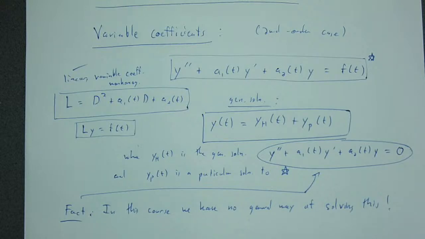You might laugh at that because technically the constant coefficient case is a special case of the variable coefficient case. Imagine a variable coefficient problem where these functions of t are actually just constant functions. Then you're in the constant coefficient case, so it's necessarily a special case of this. It sits inside variable coefficients. Variable coefficients are more general.